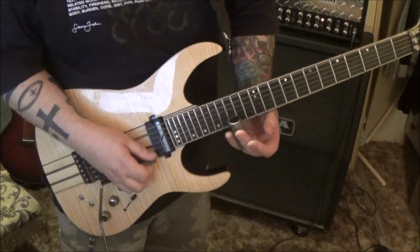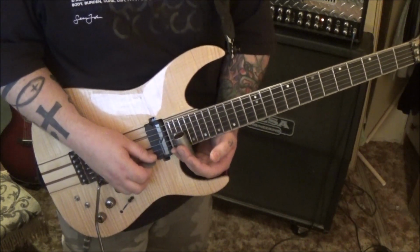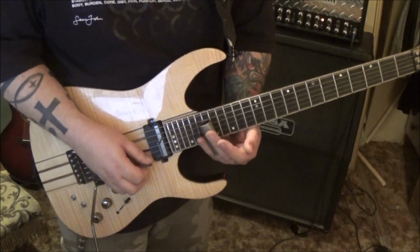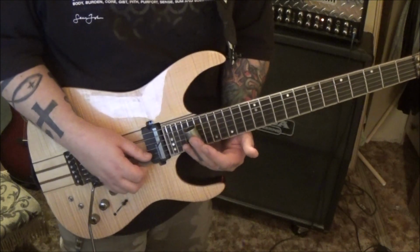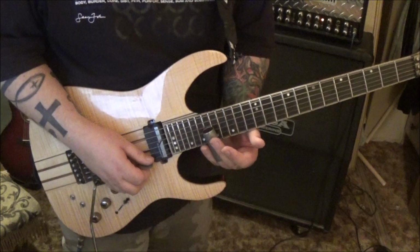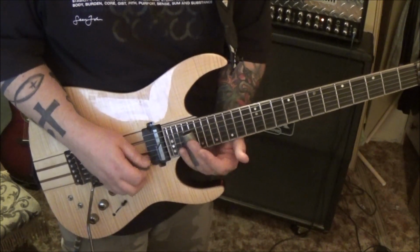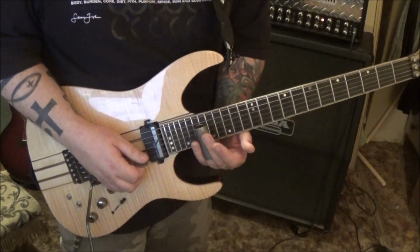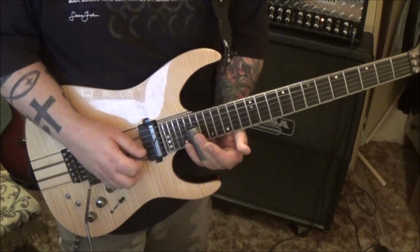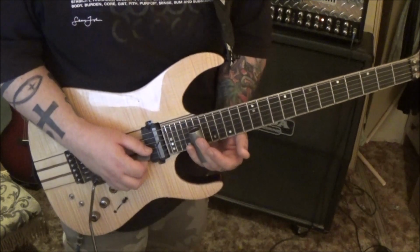256, 18E slide to 23. 18E, and you're going to go 18 up to 20B down, three times vibrato, 18 slide to 20 on the E, 20 slide to 18B. 19G, and 18B down, up, down.